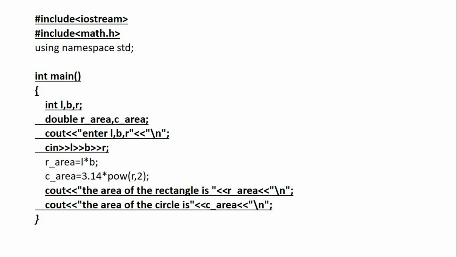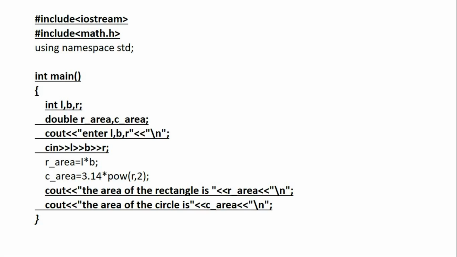Now let's get back to our old program. Over here you can see the majority of the program is highlighted and underlined, which means you should be able to understand it. However, if you do not understand what has been highlighted and underlined, then you really need to take another look at the previous videos. Coming to this specific video, after int main we have int l, b, r. So I'm declaring three integers. I could have declared it as int l; on one line and int b; on the next line, but instead I'm just going to declare it in one line. So int length, breadth, and radius is what I am declaring in that line.